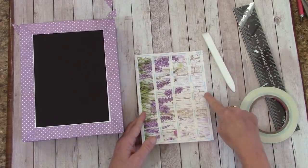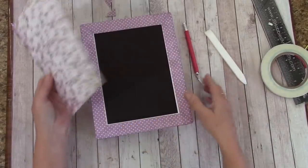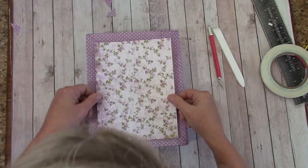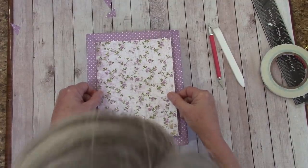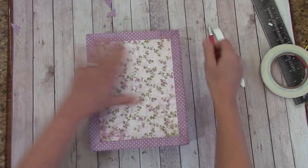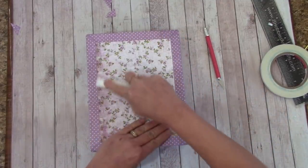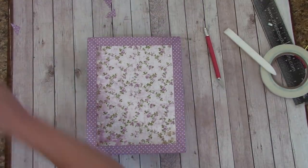Let's remove the score tape backing. I've got the score tape backing off the back. Again, I'm looking at it like this. My distress is down there, and I'm just going to place this evenly. It's kind of hard for me to see what I'm doing here, but I think that will be good enough. And once you have that down, let's burnish it down really good. Get those edges. That is what it looks like, and I think that is gorgeous.